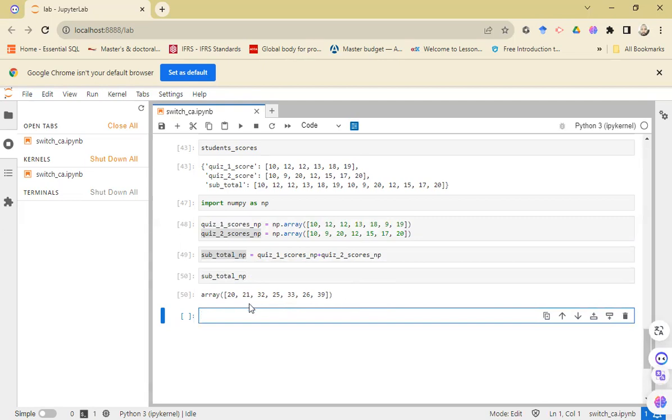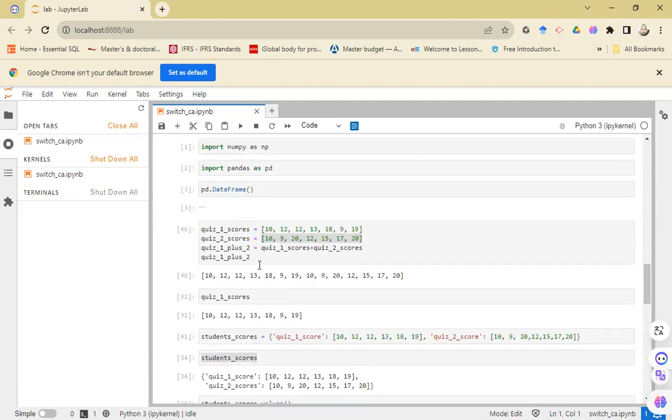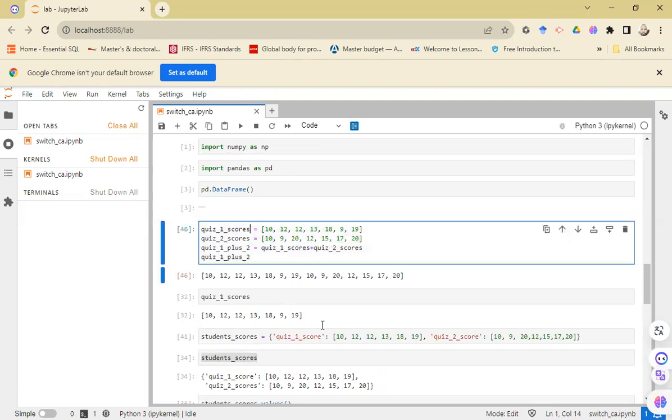For example, when we go back to the list, let me go and modify this one a little bit. It doesn't matter. So quiz 1 scores, let me add this underscore ls for lists, so that we see the clear differences. Quiz 2 scores underscore ls. And then quiz 1 plus quiz 2, sorry, underscore ls.